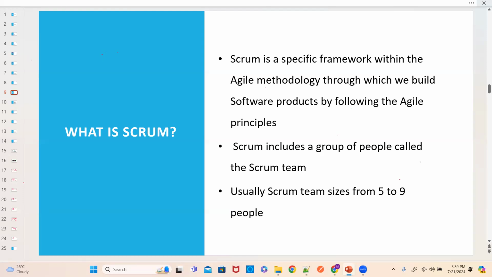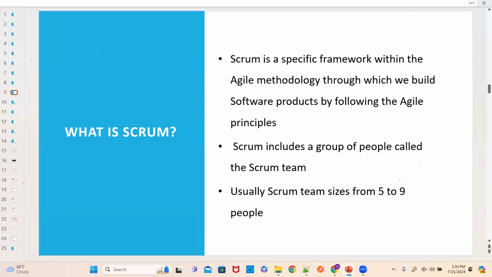Now, the other term you frequently hear is Scrum. Scrum in Agile methodology. What is Scrum? Scrum is a specific framework within the Agile methodology through which we build software products by following the Agile principles. You should know how to do it.